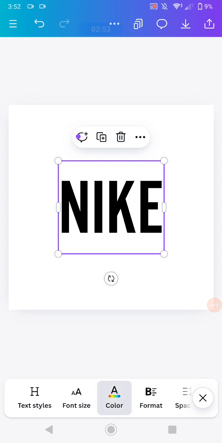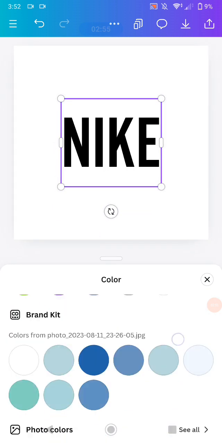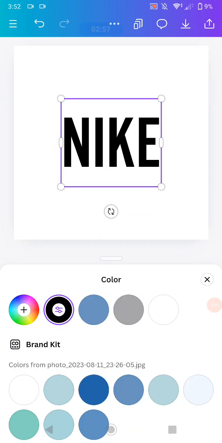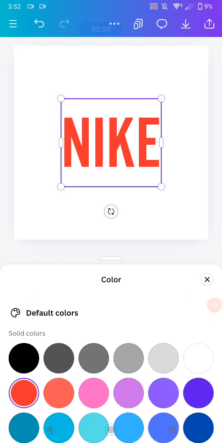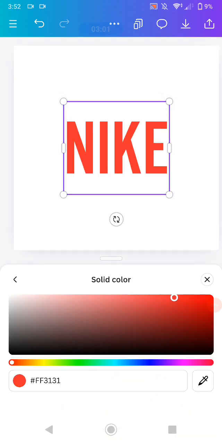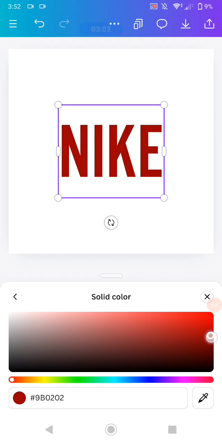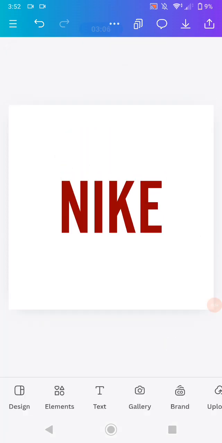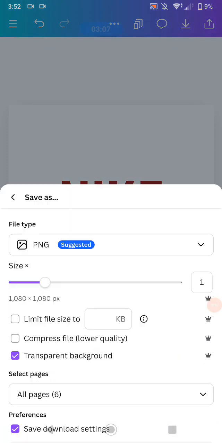And after that, I will change the color of the text. I think I will change it to maroon, this one. And after that, save the text design, downloading it.